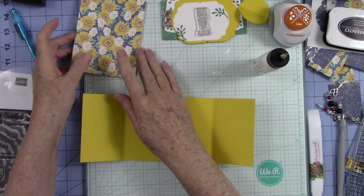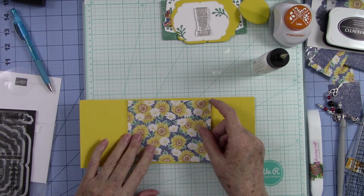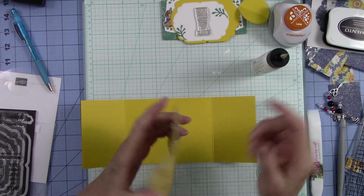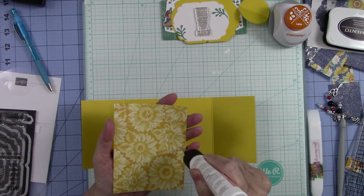So now on the inside, I didn't think about these. We're probably going to need to put something on those too. For the inside, I cut this panel to go in just like this. I'm going to go ahead and do the same thing. I'm going to put glue on it and glue it in.